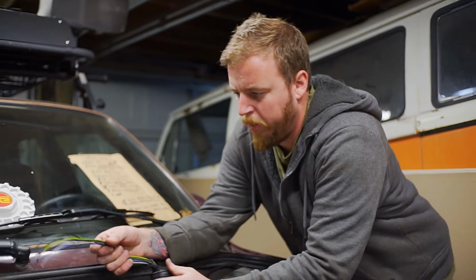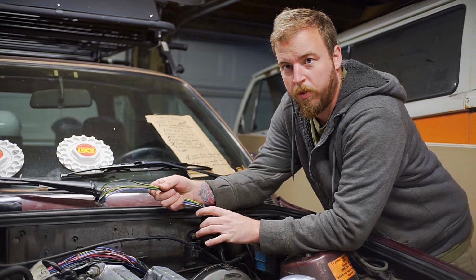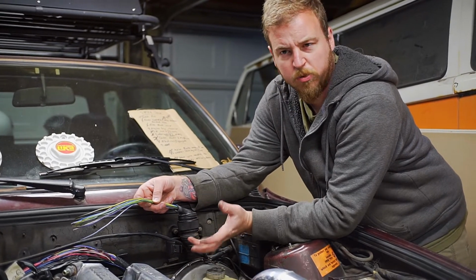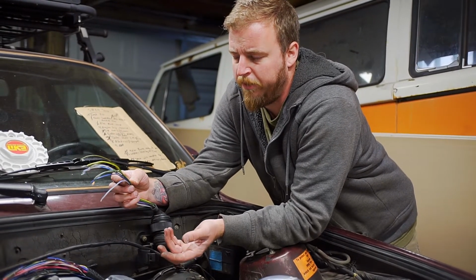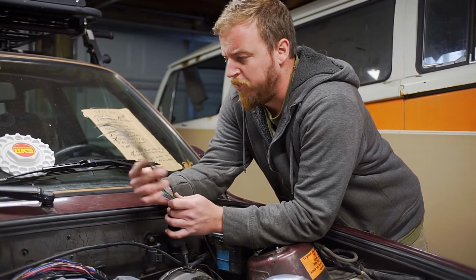Okay, so what our game plan is going to be is we're actually going to use the factory C101 plug. Now, if you're doing this on a facelift model, this will actually be a rectangle square shape. But this is a pre-facelift car, so these are round. And again, on the facelift model, some of the wiring colors might be a little bit different. So just keep that in mind.